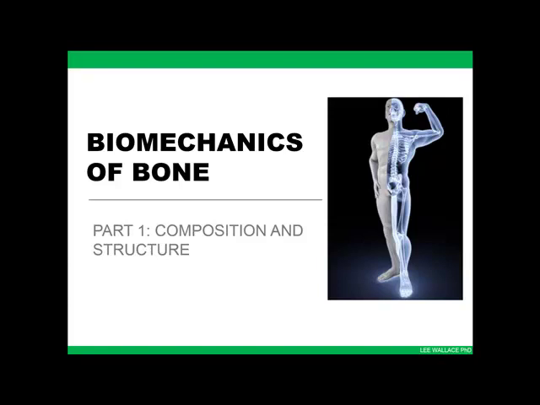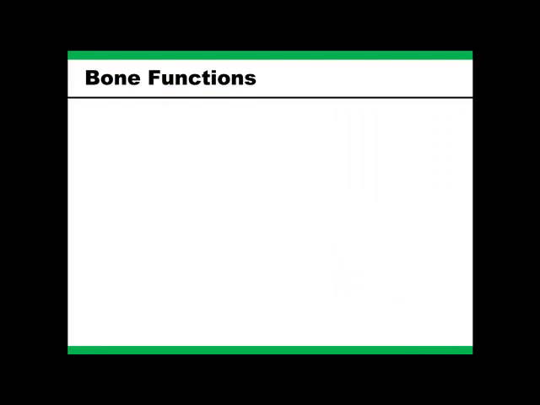Today, we're going to be talking about bone, all about the biomechanics of bone and the actual formation and strength of our bone and how we get it and where it comes from and everything related. So, bone, we know, protects organs: the skull, vertebral column, thoracic cage surrounding those organs, giving it strength, protecting it.